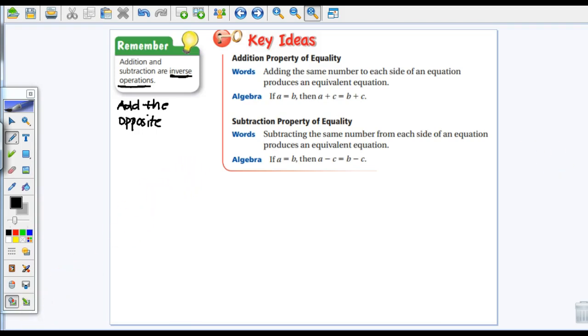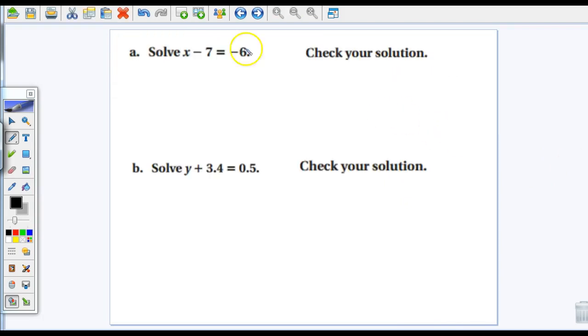All right. I'm going to go ahead and move on. Hopefully you have this all copied down. If not, make sure you're pushing pause and getting it copied down. I'm going to go on to the next slide, and we're going to solve some of these problems together. I'm also going to have us do checks. As part of your classwork, you're going to have to check your solution on your answers, so I'm going to show you how to do that when we're solving for x.